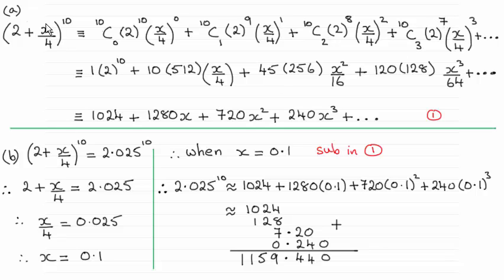And then we take the second term in the bracket, x over 4, in this case. We start with the power 0, and we gradually increase it in each term. Power 1 here, power 2, power 3, and so on.